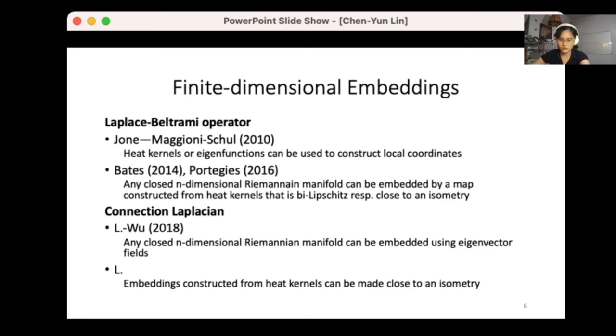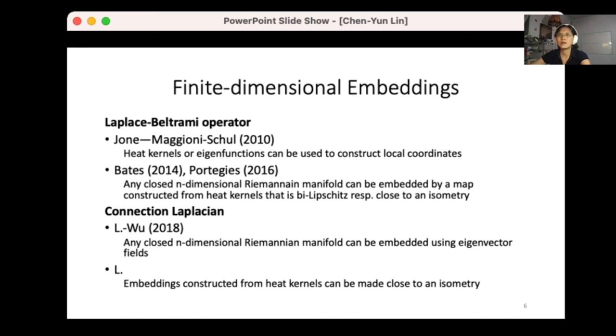Later it was shown that finite dimensional embeddings are possible. Here I just list a few papers. Again, it's not all of the literature, just some important ones that I use more for my result.